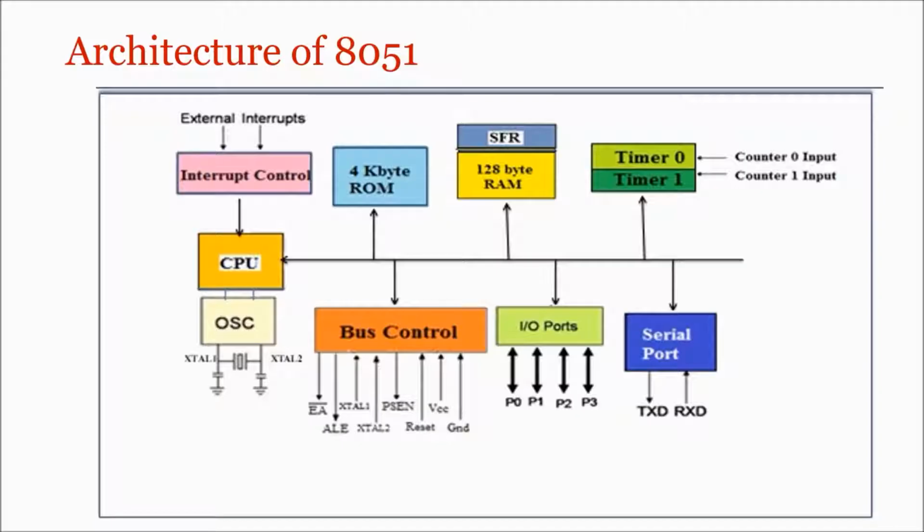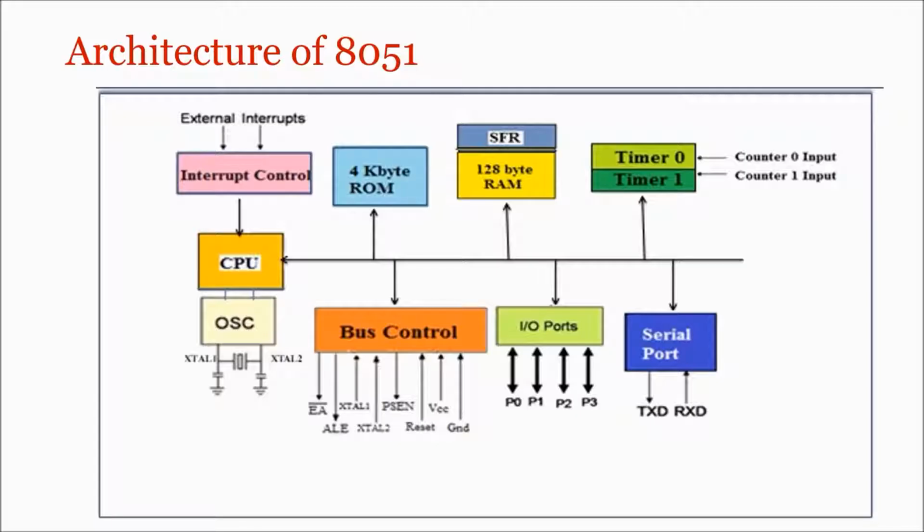The 8051 has internal ROM memory of 4 kilobytes. So its addresses for ROM memory start from 000H and the last address is FFFH. It has internal RAM memory of size 128 bytes. So addresses for internal RAM memory start from 00H to 7FH. Above these addresses, that means from address 80H, special function registers reside in internal memory.